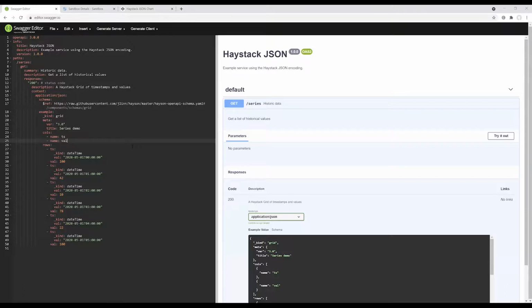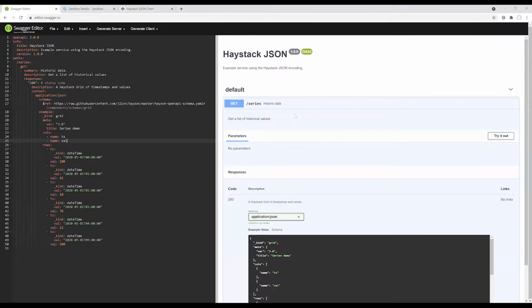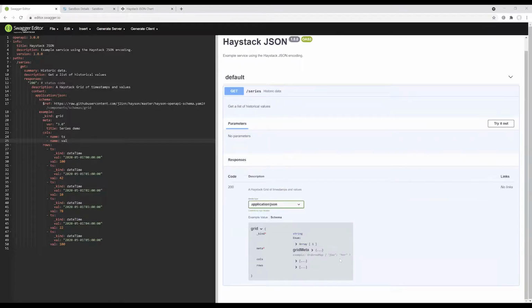So in this case, the service I'm talking about is returning a time series. As you can see, the nice thing about the editor is that it's allowing you to have a view of the examples formatted, and you actually can drill down on the schema and see what exactly is expected to be returned from the service.